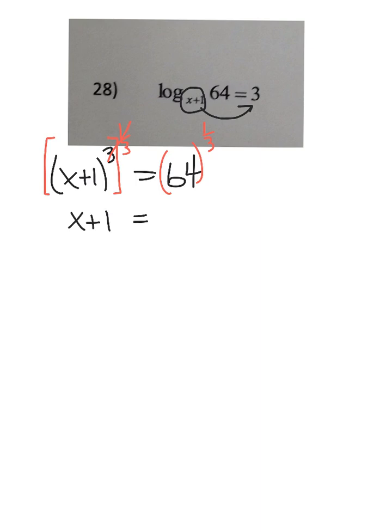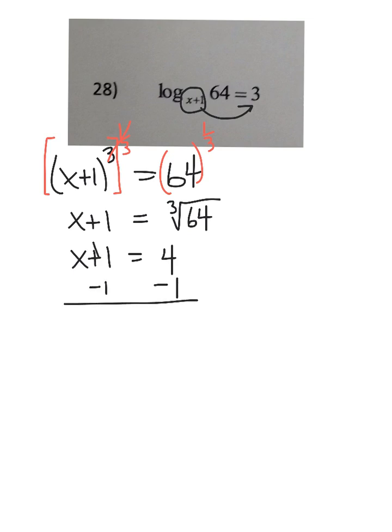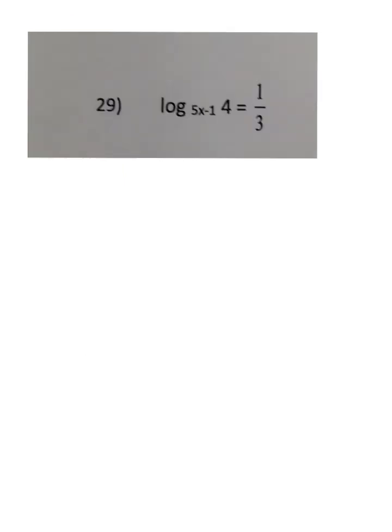Now remember, power over root. So I am taking the cube root of 64, technically to the 1st power. I'm not going to write that. So I know that the cube root of 64 is 4. You can put that in your calculator. If you go to the math button, and then you look down, you'll see there's a cube root. All right, and then all we have to do is subtract 1 here. And so we have x equals 3. That one wasn't so bad, right? Okay, let's look at the last one.